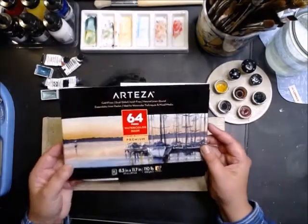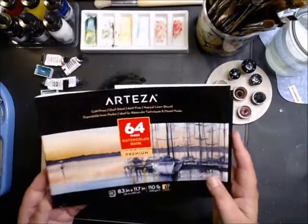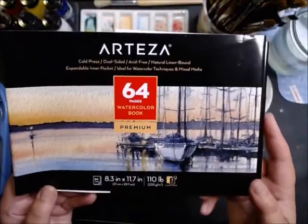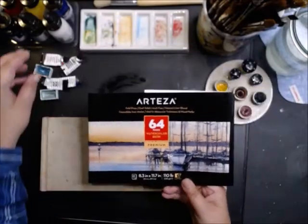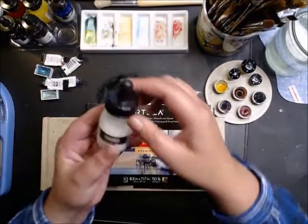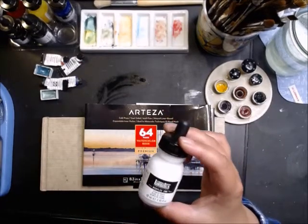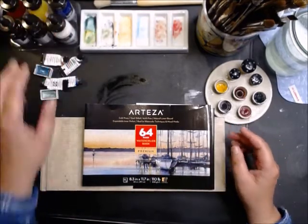One of the sketchbooks is from Arteza, and I peeled off this commercial strip, this belly band, but I kept the belly band because look at this artwork here. That is just stunning, right? So I was thinking about starting with a loose rendition of this because I got myself the Liquitex acrylic ink for one reason. Instead of using masking fluid, I want to try to do my highlights with acrylic ink. I've never done that before, so it needs to be tested out, right?